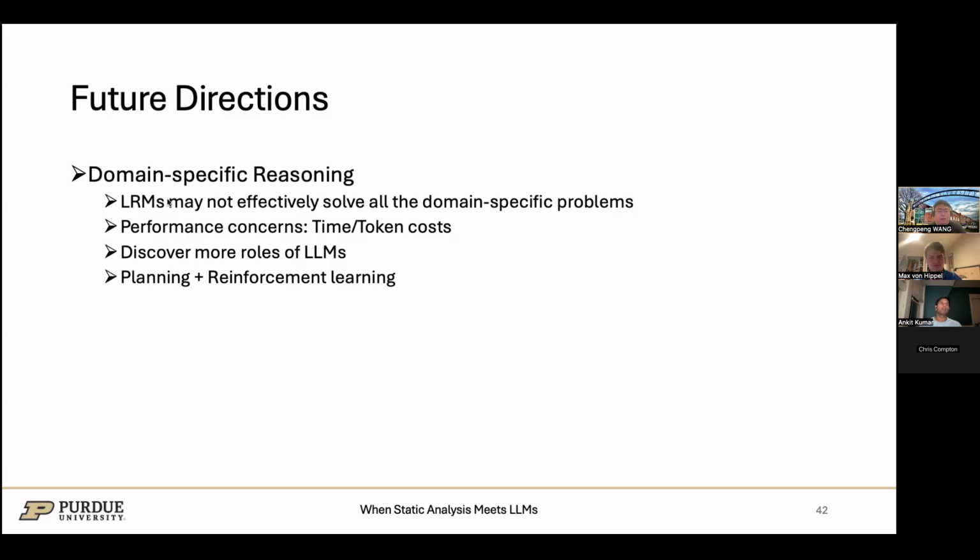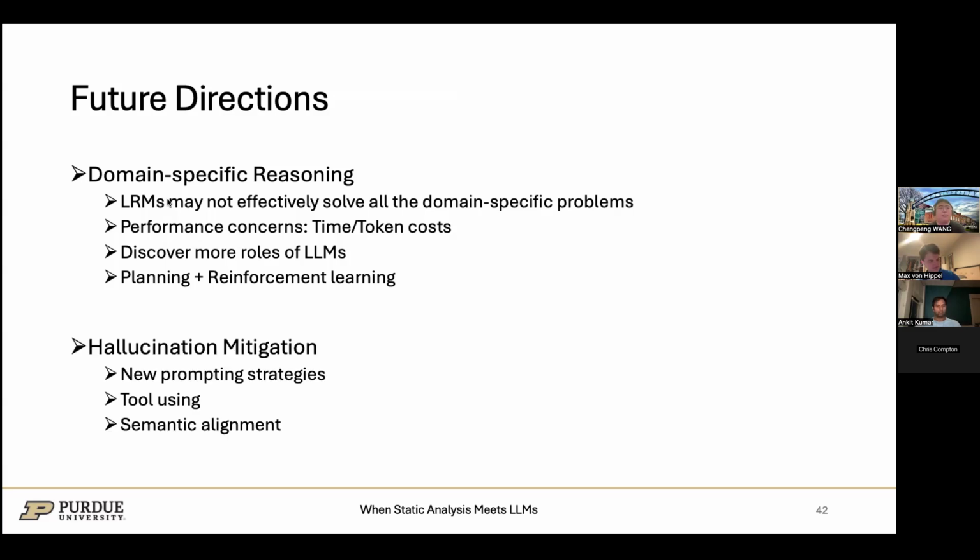We can design an agent-centric solution that is specific to a very domain-specific problem. The latest reasoning models, o1, o2, or o10, may be effective generally, but they might not perform well on specific problems, or even with the same precision and recall, they may be very expensive. So this means our research still has value. Also, we can leverage existing statistical data to do planning and coach the model. For example, based on reinforcement learning, we can get a better planner to analyze a huge code base.